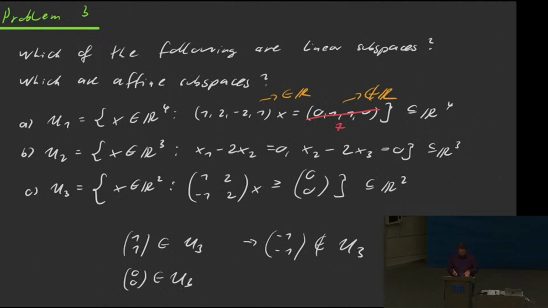Okay, so the question is whether the fact that this is an inequality is a problem. Let's say it should give you a hint in the right direction. It's probably not a linear subspace. But of course, I could codify an equation into a bunch of inequalities, write those in a fancy way, and then it would still be a subspace. So you can exclude that. But my first idea was to try and disprove that.